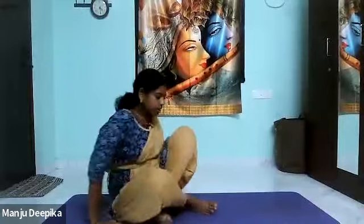So let us start the stretches. Stretch your legs from sitting. Keep your spine straight and stretch your ankles in and out. Relax your legs, because you are sitting for a long time in the same posture. So just use stretches and relaxation for your muscles.